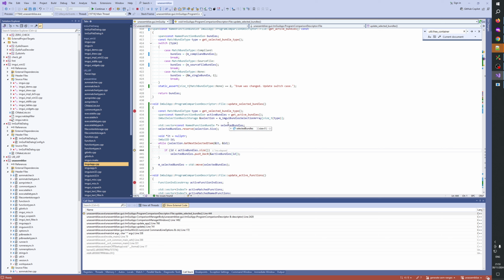Bundle selection array. It's 2. Push back 2. Okay, so we have multiples here.